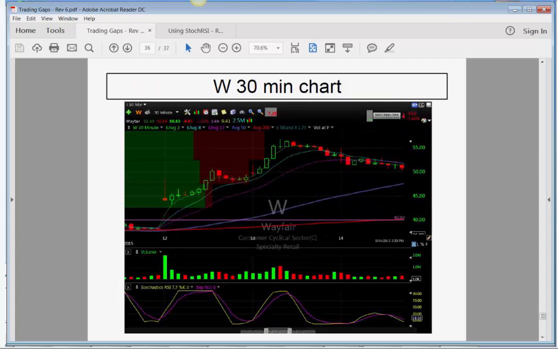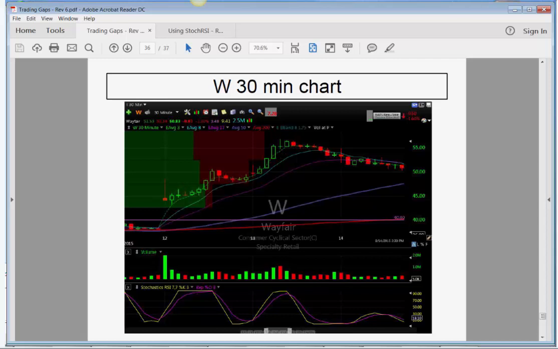This is a 30-minute chart. Same time, same day, 12th. Big spike up, move up in a wave, pull back, move up into the close, start the next day. Who are these buyers? It had earnings the day before. Some people don't see it until they get home and they get the news or they get the call from their stockbroker and they get in. Maybe less so. They read about it and then they get in, all the euphoria.